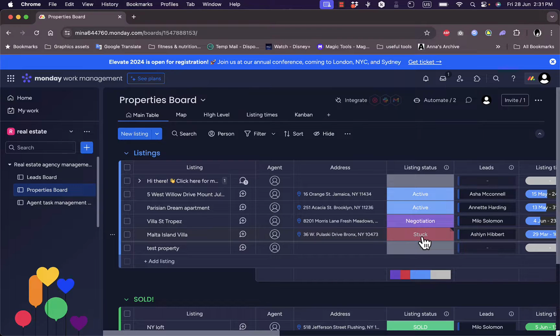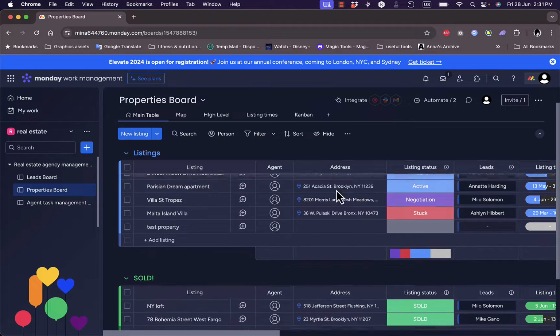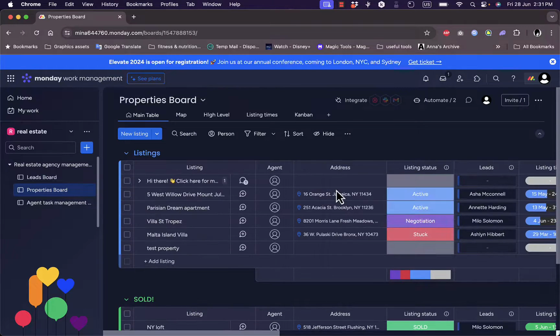So they give you lots of tools to manage your properties and interact with your customers in these views. However, you need to note that some of the views are for the pro plans that have this icon. So the Gantt view, for example, is not for free. It's available in the paid standard plan and so on. So that was pretty much it. That's how useful you can find Monday.com in managing your real estate business.